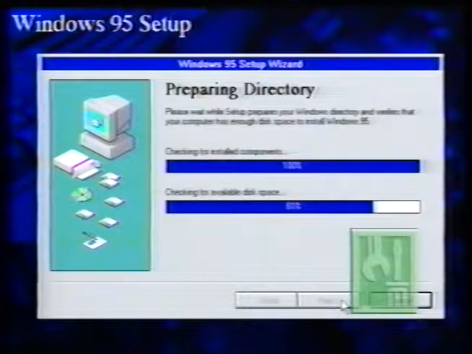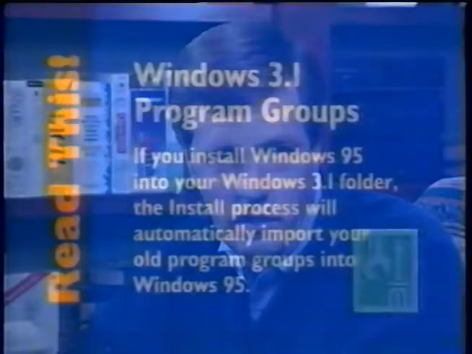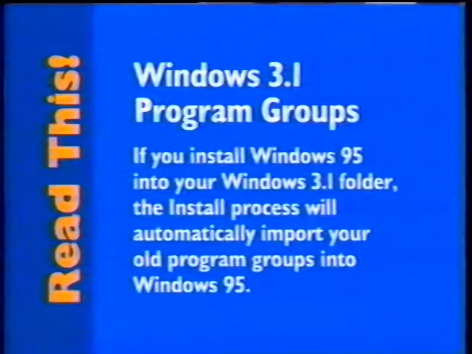And once you've got Windows 95 up and running, it will give you the option of uninstalling it and going back to your old setup. If you followed my advice on backing up your software, you will have another path back to your old configuration as well. In addition, if you install Windows 95 in your current Windows folder, the install program will check your current configuration and import your Windows program groups into Windows 95, a major convenience.